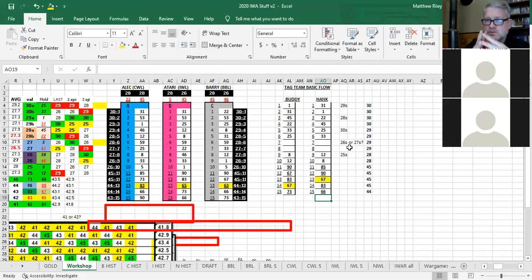What you're hoping to do with a flow when it comes to tag team wrestling is by mirroring the options, right? So 25s at, in this case, 5 and 6. If one of them goes to 29, you've got that spot, 2 29s together. Remember, when it comes to tag team wrestling, your strategy for your first wrestler and your second wrestler, they'll take a look at the holds at 1, at 2, at 3, and so forth. And the higher point value hold goes towards your team score. Same with 6 men. So you want to make sure you maximize those points as much as possible.